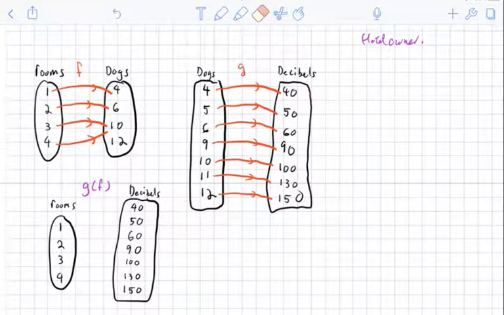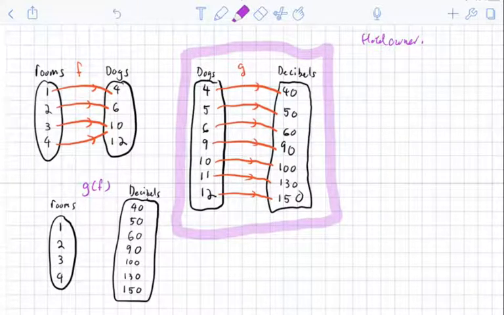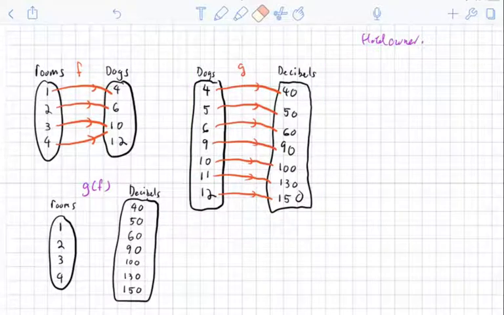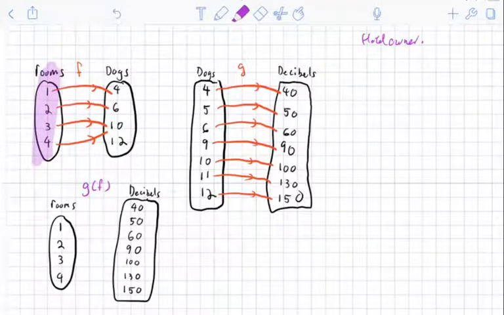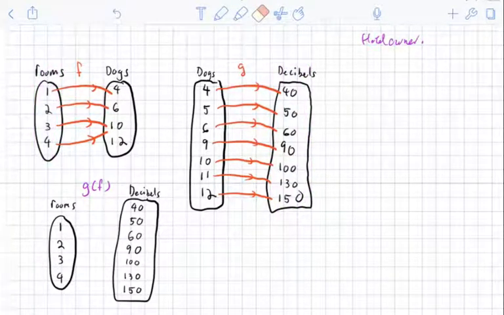Does that make sense? So it tells me how many dogs I'm going to end up with. And then I go and look up on the internet. I have a list here. Essentially, if I have this many dogs in a courtyard, it's going to be this loud. If I have this many dogs in the courtyard, it's going to be that loud. So it's another function. And what I want to know, because I don't want the cops to come because it's too loud, is the relationship between how many rooms I empty and how loud it's going to be. The cops don't care about the dogs, they care about how loud it is.